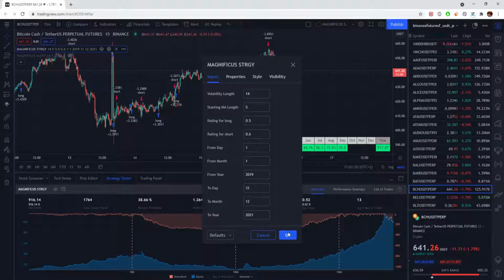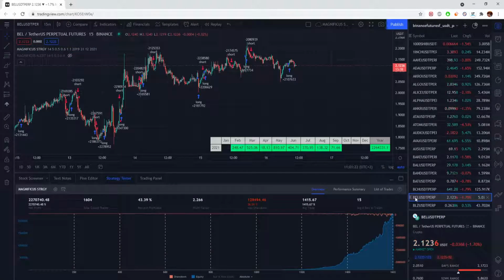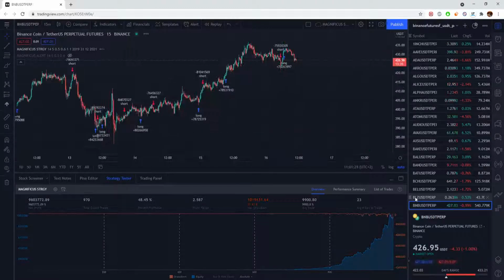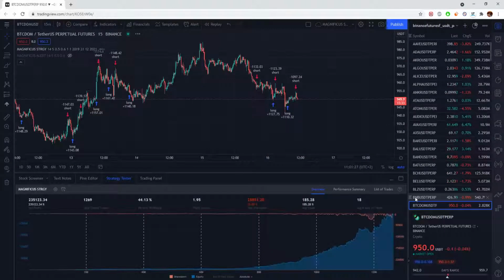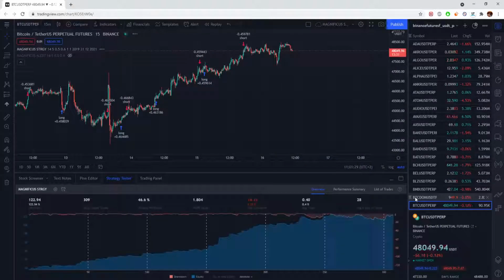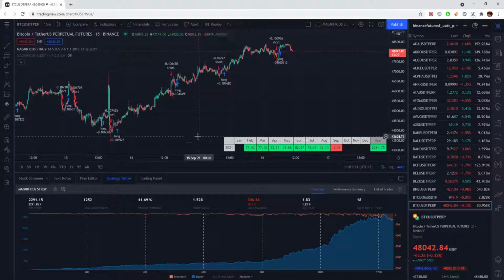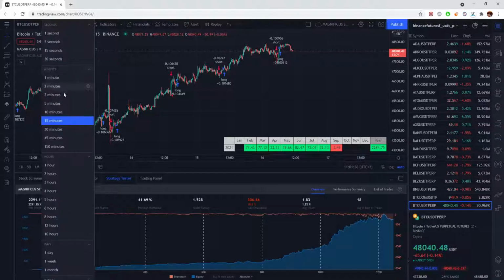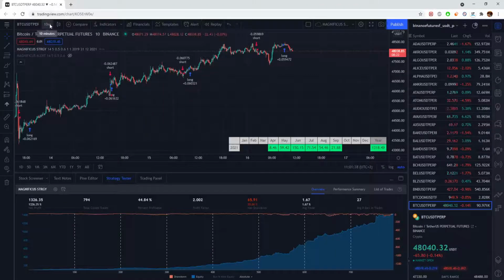So yeah, I'm going to keep 5 for now, but it doesn't matter honestly. You can see almost everything works amazingly, like huge. Even BTC, we can see not the greatest, but still much better than buy and hold. That's for sure. Let's take a look at 10 minutes. 10 minutes, same stuff.